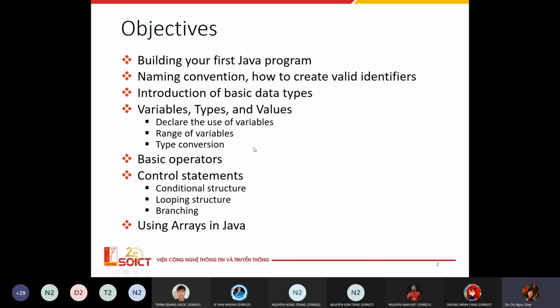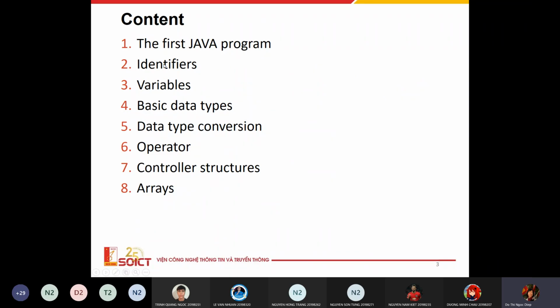Then we talk a little about the basic operators in Java, the control statements, the conditional structure, the looping structure, or branch, and how you can use arrays in Java.